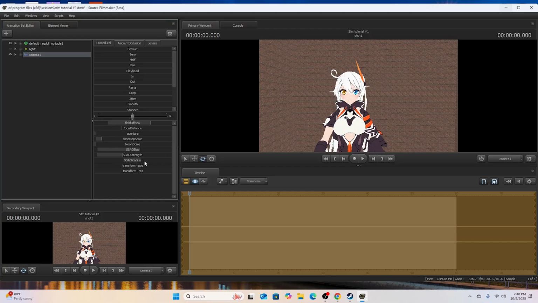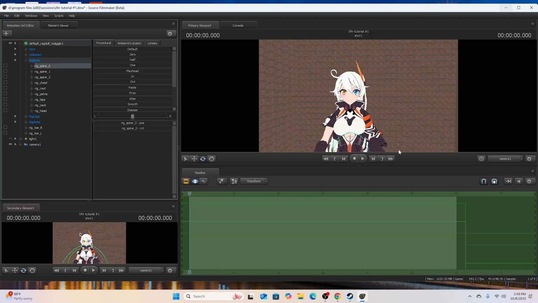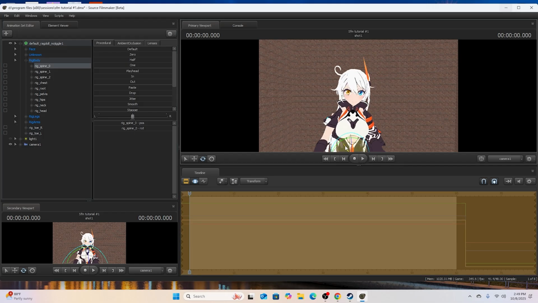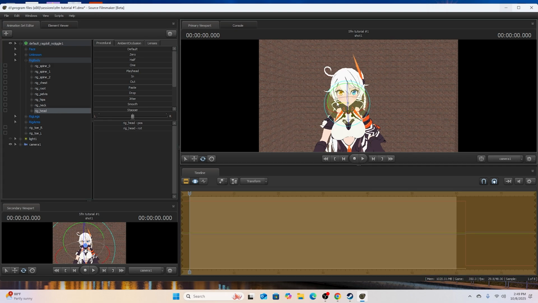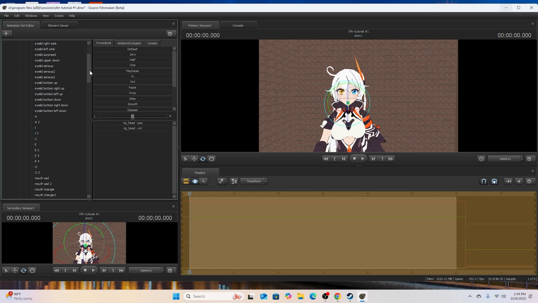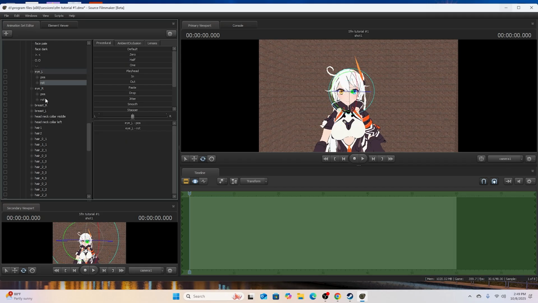Now these go in the cameras. Everything goes in the cameras right here. Now let me move them here so that I could show you how to move everything.